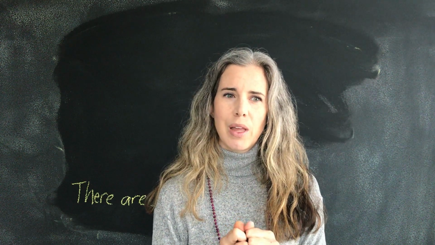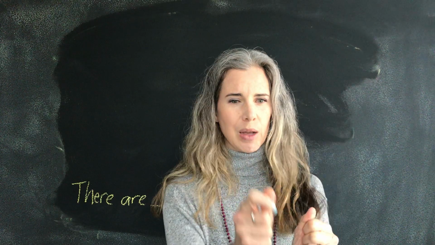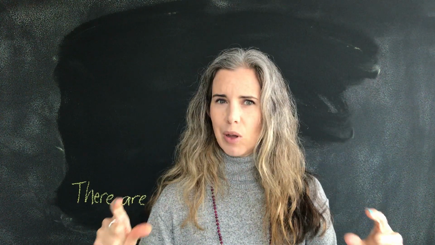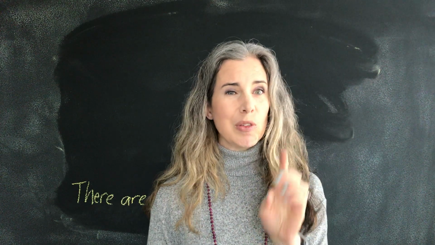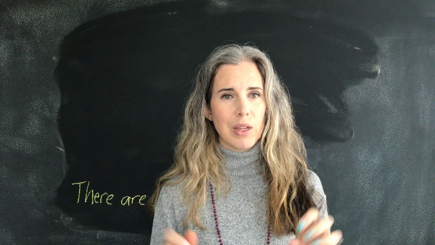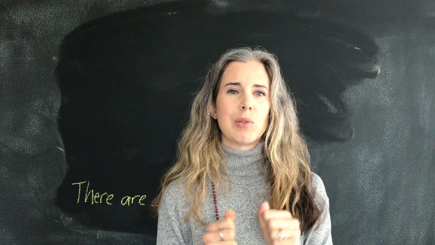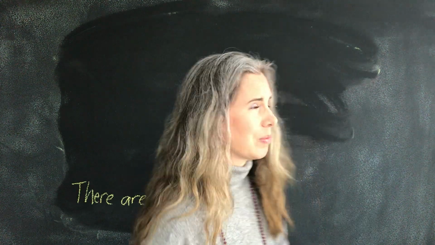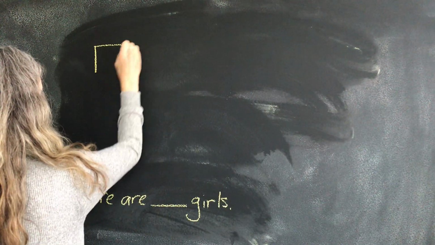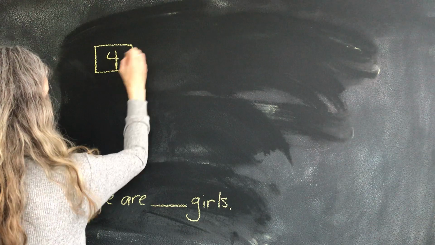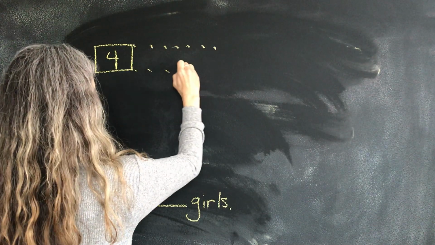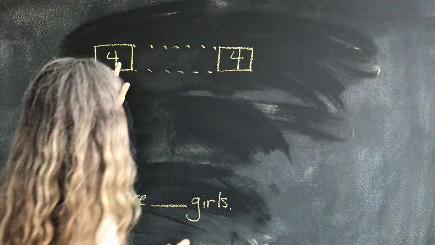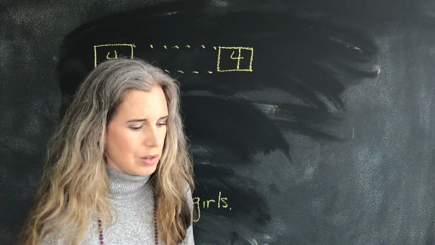Now, what kind of bar model am I going to draw? Well, do I know how many girls there are? Do I know how many sections I can put in a bar model? No. But I know that 4 go into each one. So you want to create the bar model that shows how many goes to each girl. So 4 pens go to each girl.